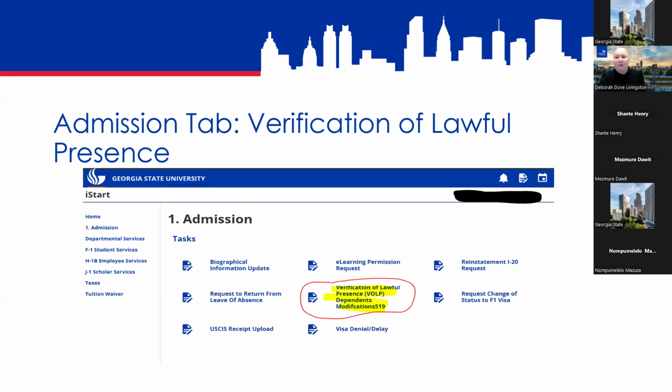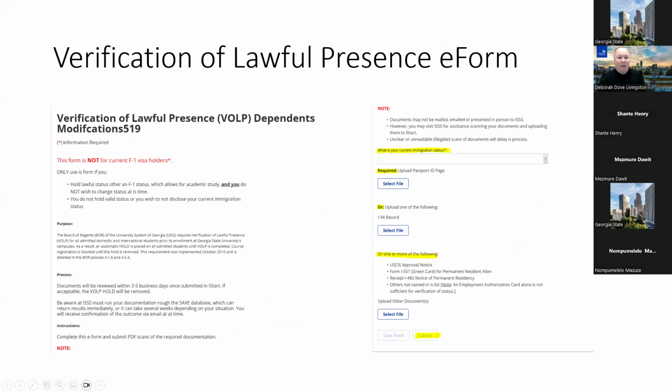This is a copy of the current verification of lawful presence e-form. If you can advance one slide, please, for me. Thank you. So this is what the e-form currently looks like. And this must be submitted for the immigration follow-up hold to be updated on your student record to allow you to continue with your next steps toward registration.